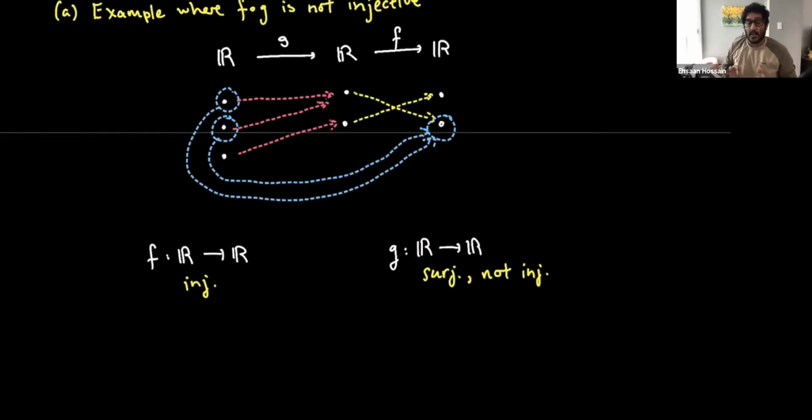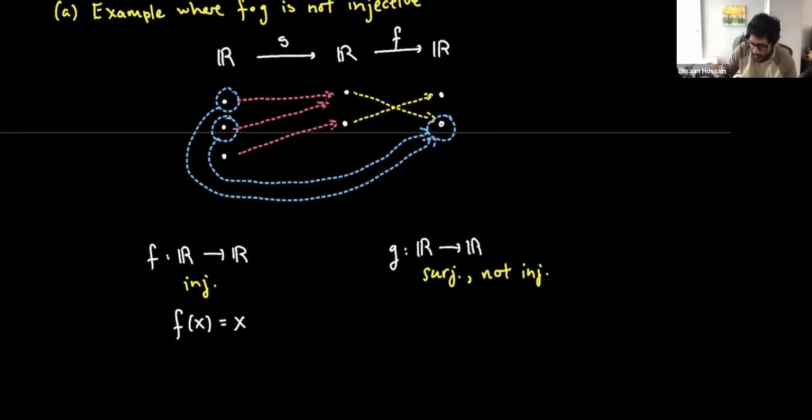Okay, some people are saying 2x. So wait, let me make sure I understand. Which one do you want to be 2x? And hold on, guys, I have to actually refresh my screen here. f. Okay, you want f to be 2x? Okay, I'll do you one better. Why don't we just let f be just x?